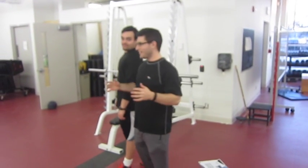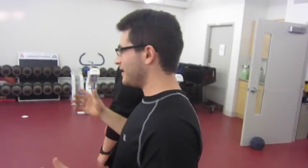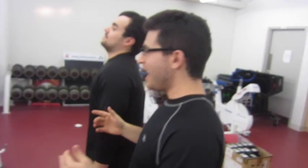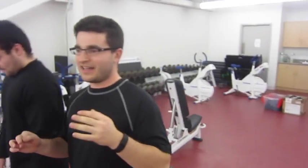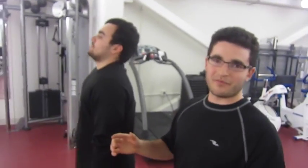So now we're going to be starting active recovery, and that entails us just kind of walking around and him recovering slowly. And for every minute, we're going to be taking his heart rate for a minimum of 3 minutes, and then if his heart rate hasn't gone below 99 beats per minute, we're going to add a 4th minute, and a 5th minute if we need it. All right, and that's active recovery.